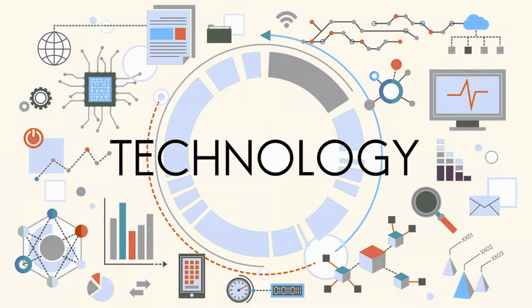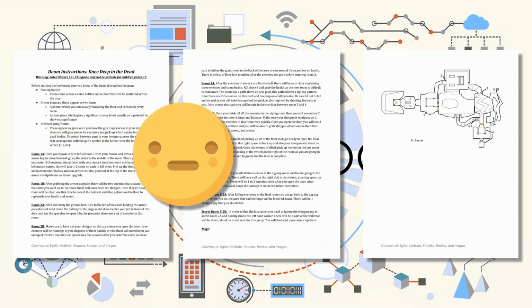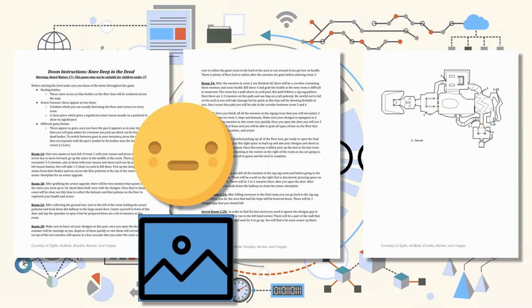Moving on to the technology group. The technology group's document looks like this. And my first thought upon looking at it is it looks a little bit blah. There's nothing extraordinary about it. When we talked about resumes, in the resume battle, I said that if the resume looks dull, it's not going to grab anyone's attention, and people will discard it. Same thing with instructions. You want readers to engage in your text, make it look like something they want to engage in. The other thing I notice is that there are no graphics in here whatsoever except for the map.